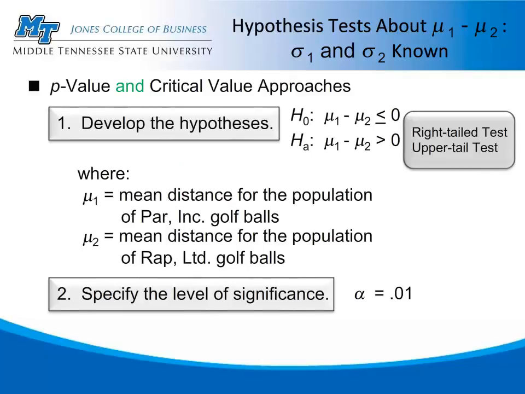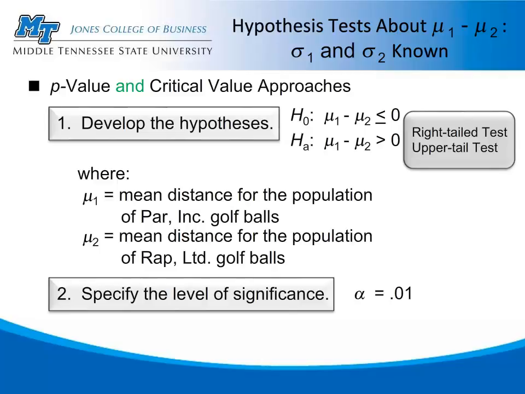Now the procedure for the hypothesis test is the same. What we're going to have is a little bit different notation because we're looking at the difference of two groups, and we're going to have different test statistics. But the hypotheses: we're trying to show that the mean driving distance for par is greater than it is for wrap. So if par is group number 1, then mu1 minus mu2 should be greater than 0. That's the alternative. The alternative is what you're trying to show. Now the null is going to be the opposite of that. If it's not greater than 0, it's less than or equal to 0.